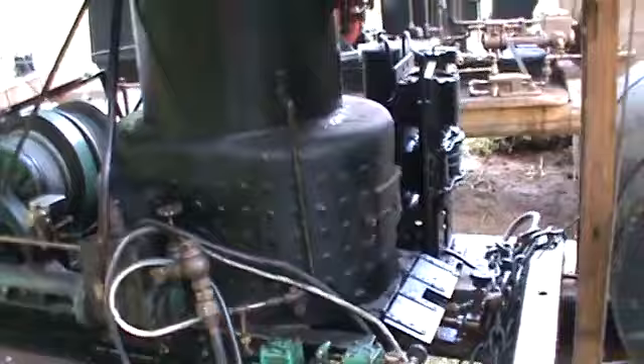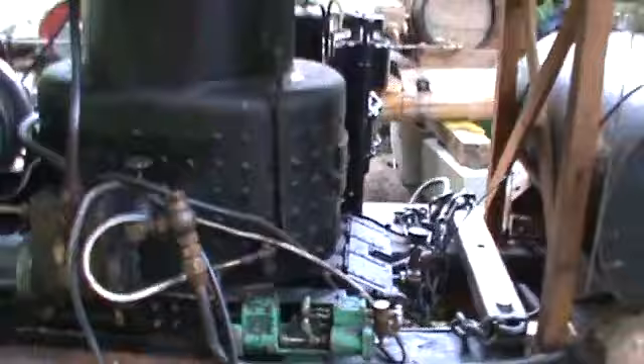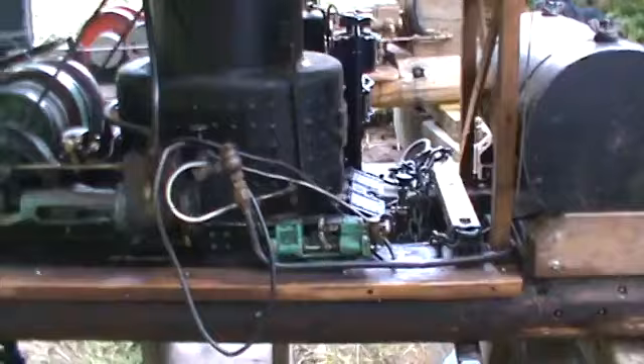I'm going to take the chain loose off the ladder. Tyler, look at this boiler — look how this firebox is in this boiler. See how it's wider at the base? That's the way this machine was built. Look at the castings in this — beautiful. It's dirty, but it's been used. A little water tank here, a little steam pump — that's a miniature of the steam pump, and I have a steam pump like that on one of my other machines. That was just a certain Willamette style of firebox. The whole thing is a firebox, so you can put really large wood in it to keep your steam up, or a lot of coal.